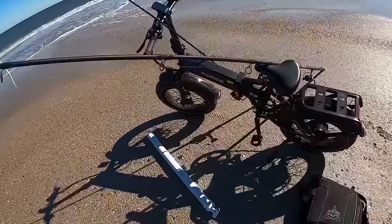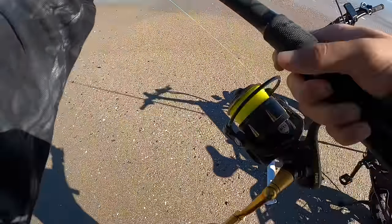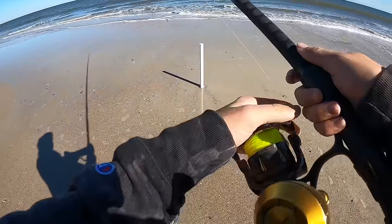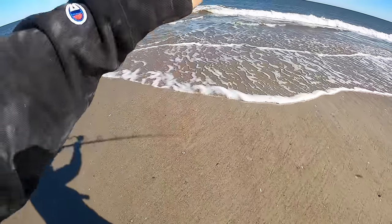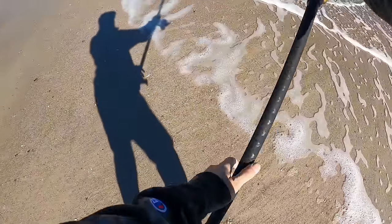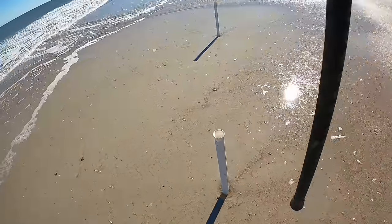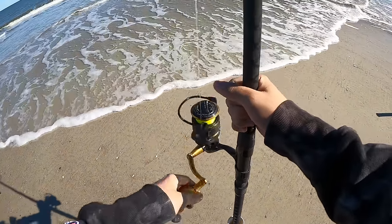Pretty darn simple. This is our half-charged bike. Not even half. Dude, I really want to go down that way, but that's going to have to be for a future video. I'm not risking that. We would have to literally walk that bike all the way back, especially with a foot that is on the mend. All right. So we're chucking that out there.